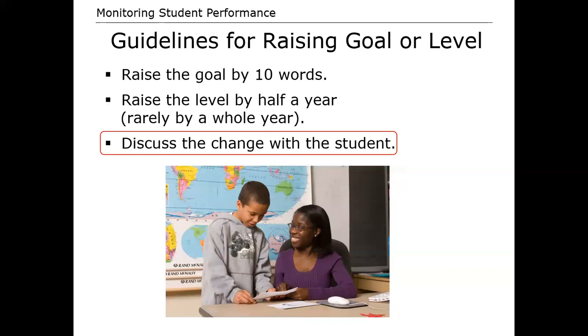So this is a fun conversation where there's a reward. He feels good about himself, so it's positive. So we want to take advantage of any opportunity we have for that. But the more subtle reason, and maybe the more important reason, is that if you discuss the change with the student, if you get his opinion on what he thinks should be done, it helps him understand on a deep level that he is responsible for his reading growth, right?